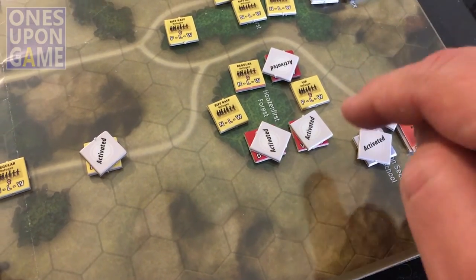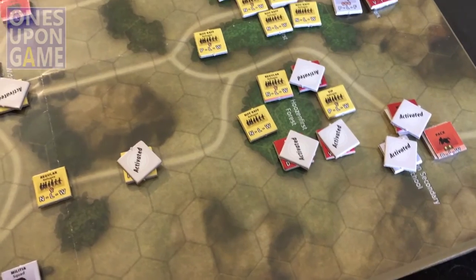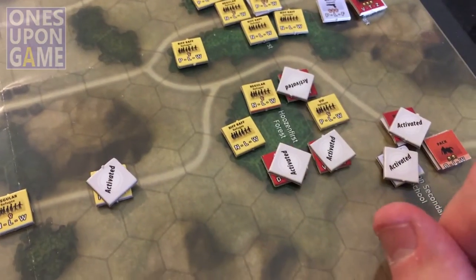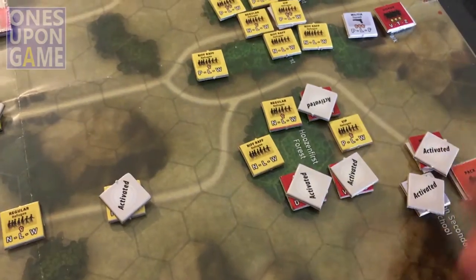Every zombie adjacent to a zombie you activate with the brains chip, they all get to attack. They all get to do what is called a swarm. So they all get to move their movement, and that can result in a close combat. So we actually had 3 close combats. The zombies lost 2, but won 1, and that's when we took out that guy.